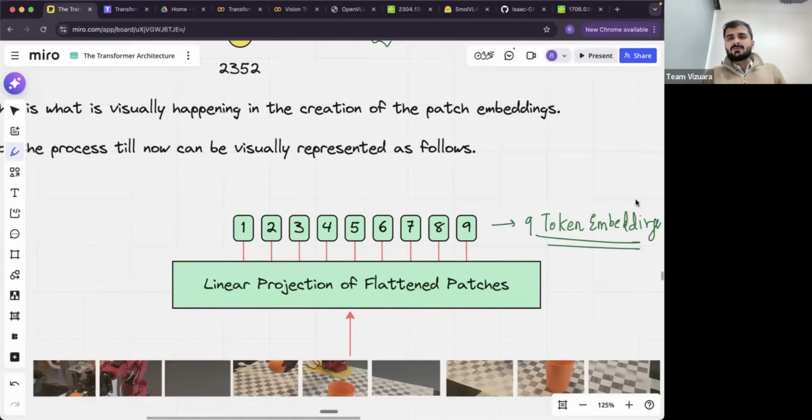In fact, vision transformers are an alternative to CNN based methods, and in many cases they have worked quite well compared to CNNs. Okay, so now we have these 9 token embeddings, after we take these patches and create embeddings out of them. But we are missing something very crucial here that we did for the transformer encoder.